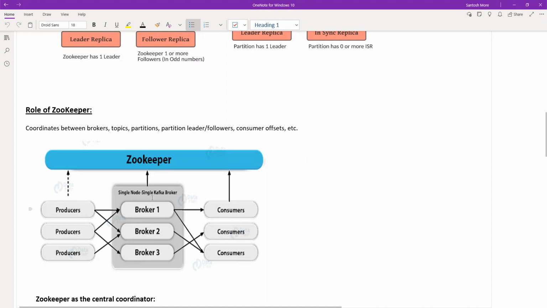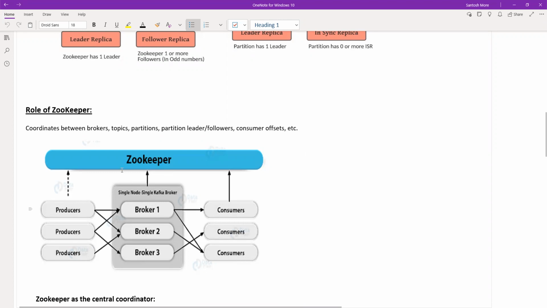There might be many complexities involved in it, right? It's not a simple one, how you consider whether a broker is alive, or out, or failed as dead. There are complex algorithms for that also. But at a very high level, all this information is passed on to the Zookeeper from the broker. And so also the producers can interact.